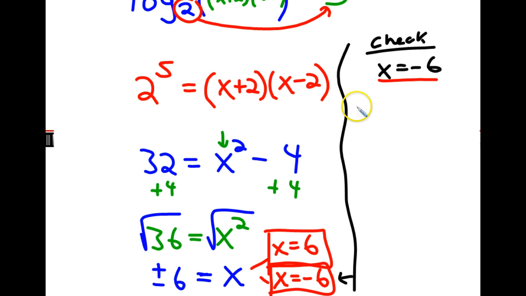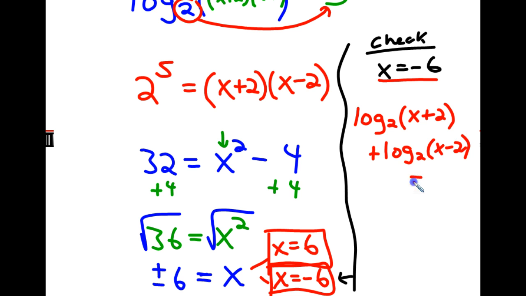So you want to go back to the original equation before you combine the logarithms together. So back to when we had this. Log base 2, I can't quite remember what the first one was. It was x plus 2, it looks like. So log base 2 of x plus 2 plus log base 2 of x minus 2, and that's supposed to equal 5. All right, so again, I'm trying to squeeze it into this little area here, so I apologize that it's not all on one line. And we're going to plug negative 6 in for x. So here we're going to plug in negative 6. Here we're also going to plug in negative 6.